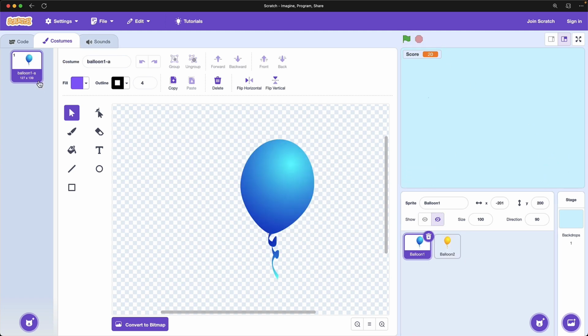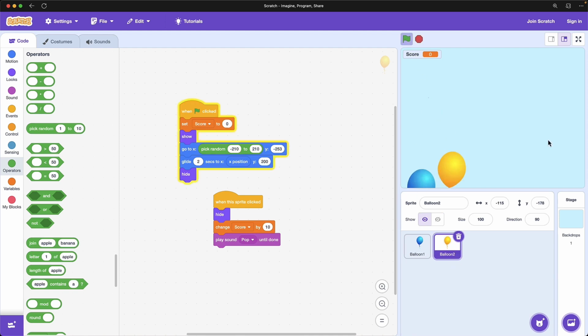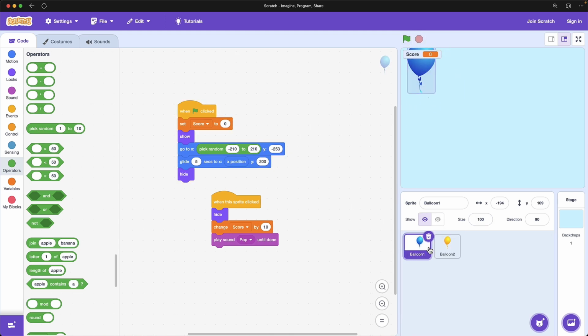Problem is that we now need to change 2 of these sprites here, because each sprite has its own script here. So we need to change both scripts. So for example, 5 seconds here is a little bit too much. So we set it to 2, but now we need to change both scripts, because if I just change the one for the yellow balloon, then we have only changed it for the yellow balloon, of course, not for the blue one. So let's change to the blue one and also set it to 2 here. Now it's set for both. In both scripts, in both codes, we have the same amount of time or the same velocity here.